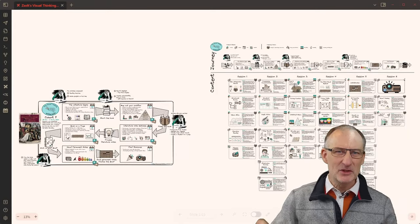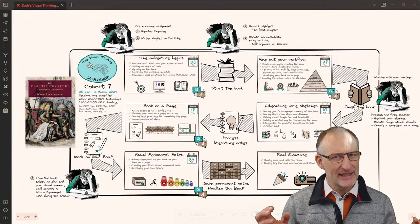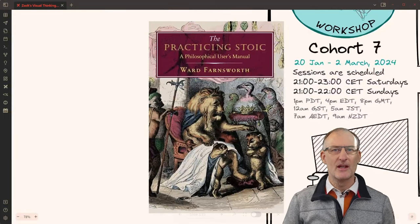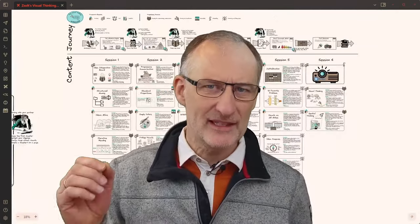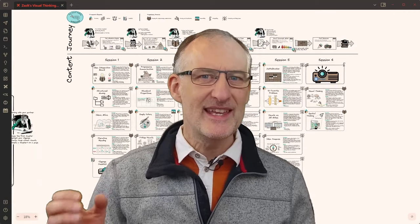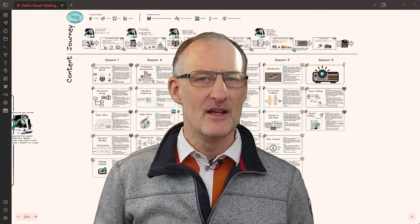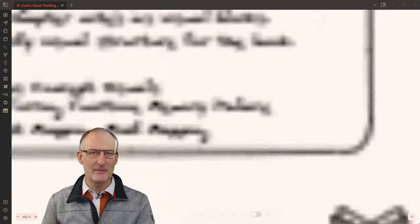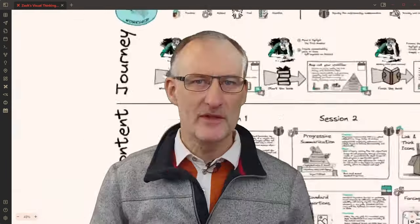Now let's zoom into what's happening in cohort seven of the visual thinking workshop. While we've been diving into The Practicing Stoic by Ward Farnsworth, I've also been polishing up my visual thinking framework. After weeks of tinkering, I crafted 32 cards, each a crucial piece of the visual PKM puzzle. These cards cover everything from reading techniques to storytelling methods, all designed to supercharge your visual thinking game.